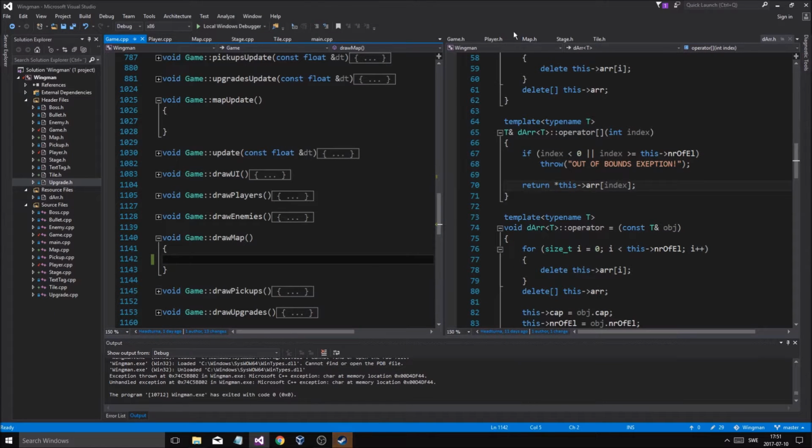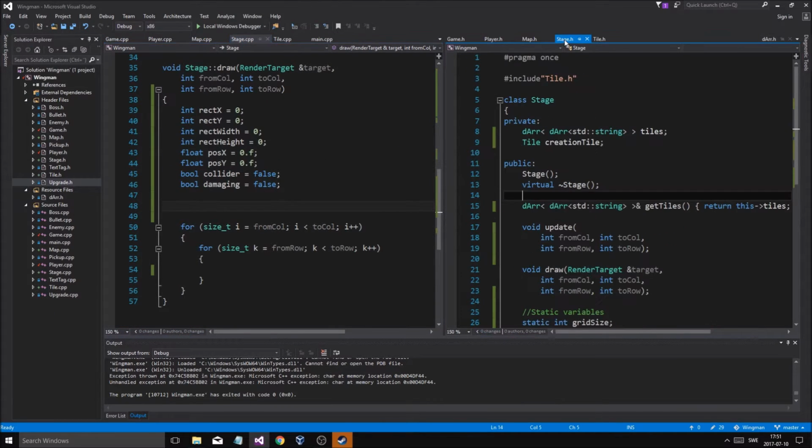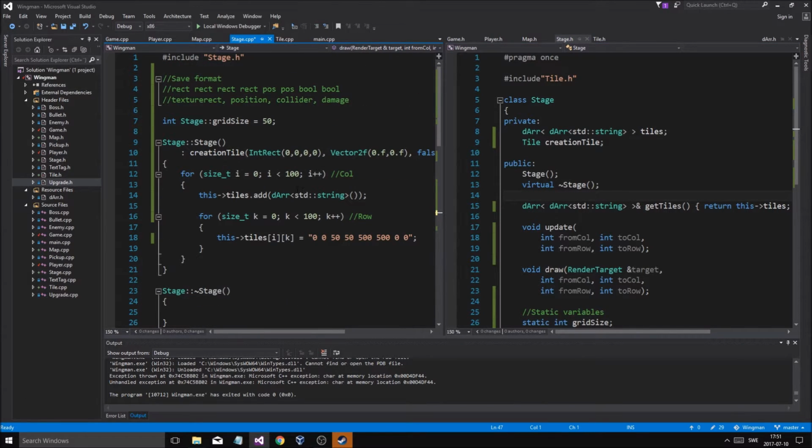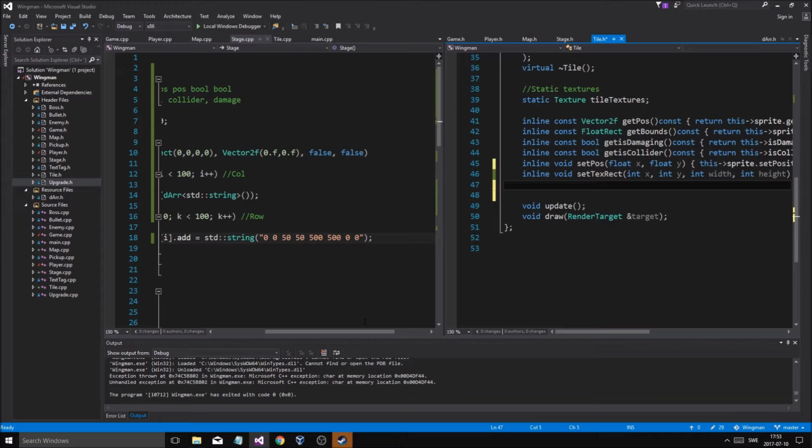I think when I created a stage, right? I think there's something wrong in stage. For example, this one. Position, okay, set inline void set damaging. Bool damaging.